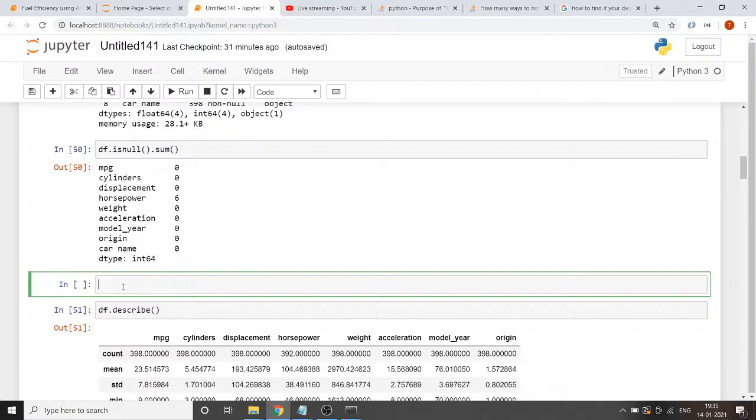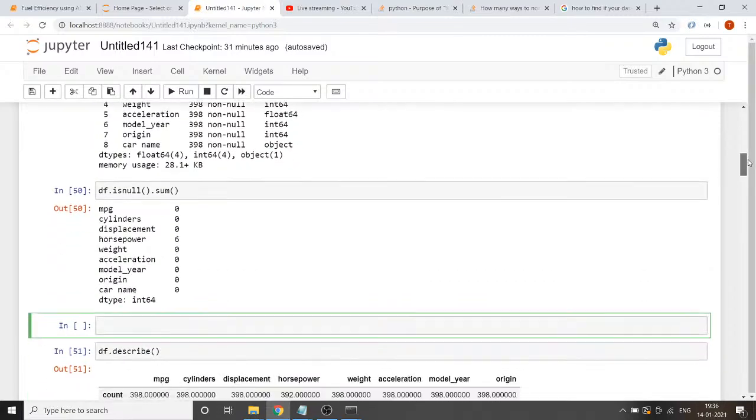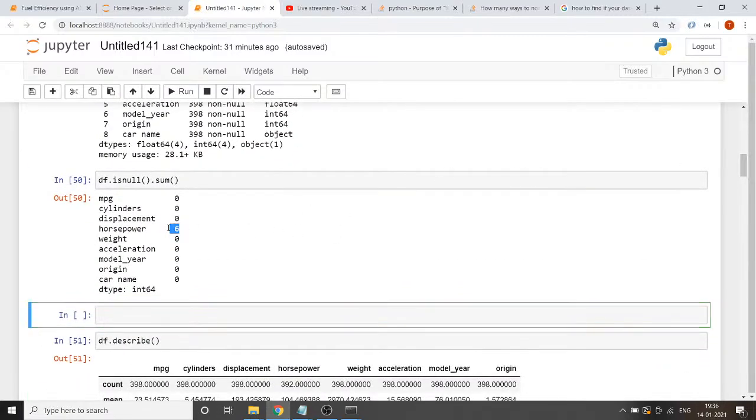Oh, sorry. Well, can you tell me how to handle missing values? Fill na. Okay, we can fill the missing values, and we can also drop it, because it has only 6 rows. I know the data set is very small, but it is only 6 rows. If it were 60 rows, then I would have definitely filled it.